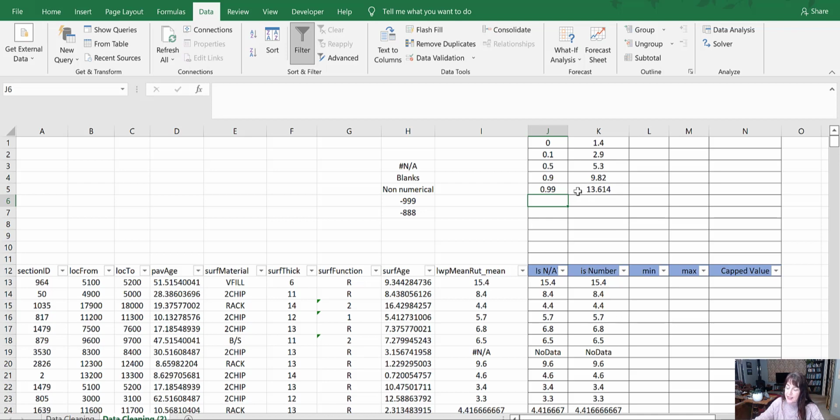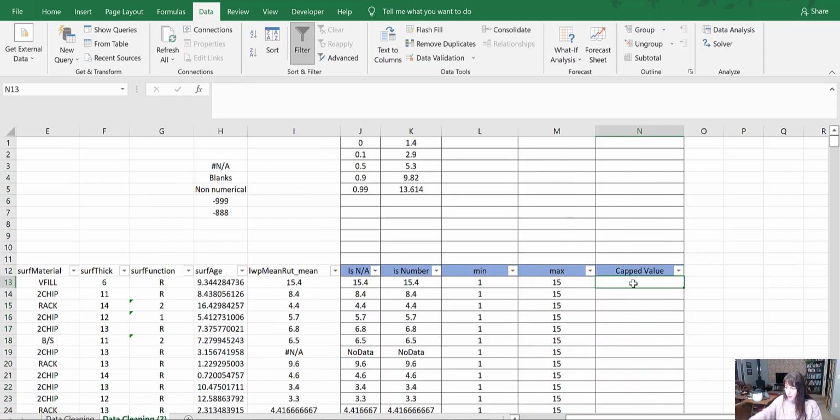So say, for instance, we could not see that the maximum value was actually 18, but we believe that it's very close to 13. And just to be sure, we will put the maximum value at 15. And the minimum value, we can see there that it is 1.4. So we can use a 1. And then if you copy that down, because the maximum and minimum is staying constant for the entire range, I can go and calculate a capped value by further cleaning up this cleaned up number.